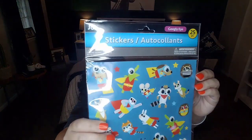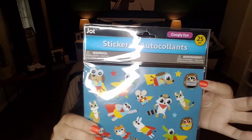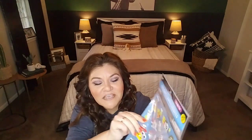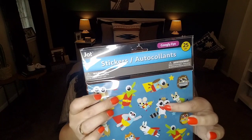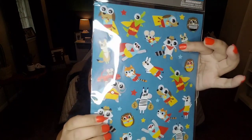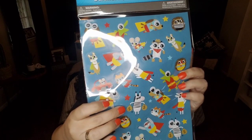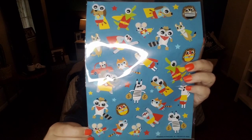Another item I picked up were these googly eyes stickers. I don't need stickers, but they're so cute and I plan on donating them. You've got these big giant googly eyes on little animal characters — there's a burglar in a quintessential burglar outfit, a little puppy, an alligator, and what looks like a raccoon. This reminds me of my middle son who dressed up as a burglar for Halloween this past year.